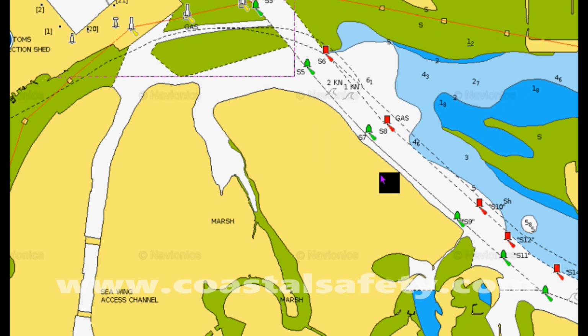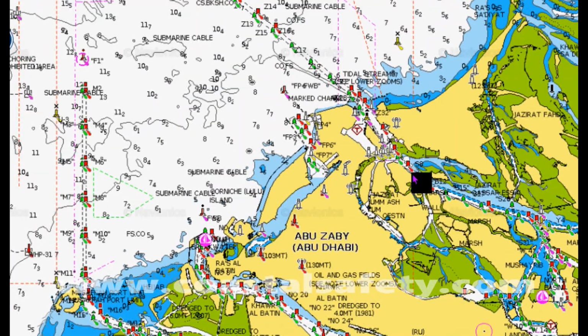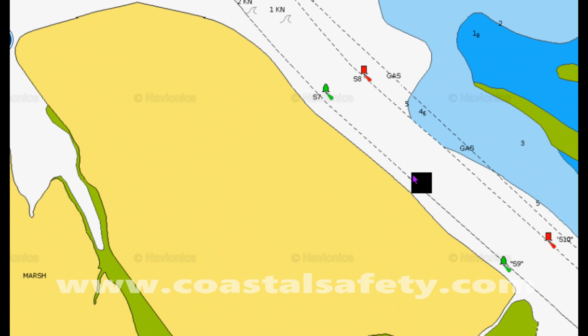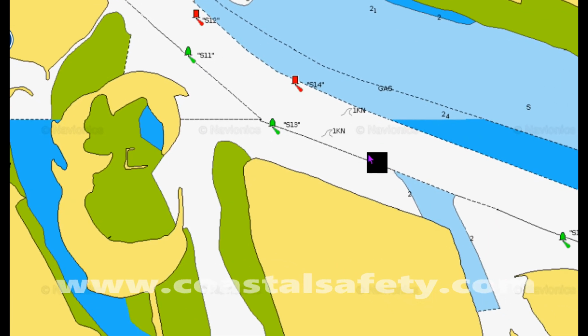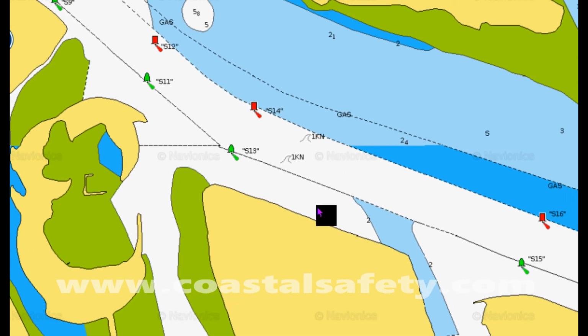So something to bear in mind with these electronic charts is it's very much interactive. You can get lots of information which can be a little bit confusing, or you can go closer in and you get more detailed information. So we're going to continue our track down here, and you can see this is interesting. Between this land here and this land here, it actually is quite a huge distance.